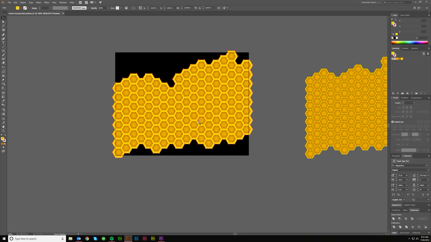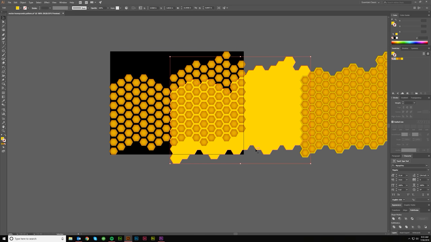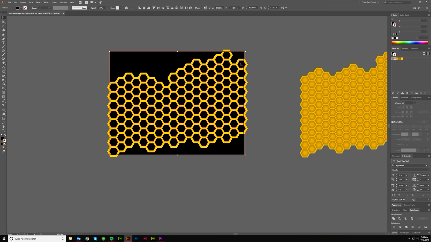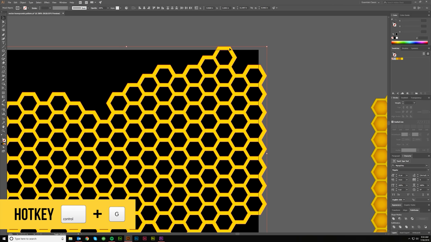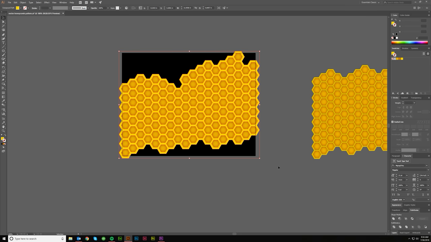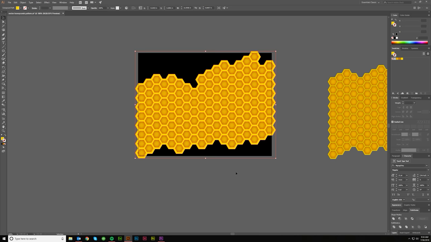And so now that that's all one big piece, if I set it to the back, you'll see what that did, right? But I don't actually want a solid shape here. I want these pieces cut out, and I'll show you why in a minute. So let's go ahead and grab all of the hexagons that we made. And I'll just color it black so I can see what I'm doing. I'm going to go ahead and group those, and let's cut that out of here. So we want to do Minus Front on this one. Boom. So now we have cut that shape out of our honeycomb pattern in the back.